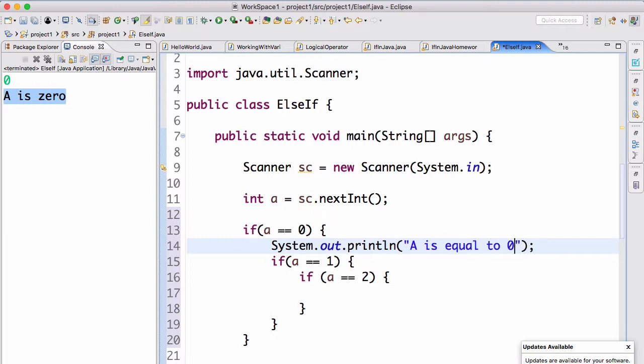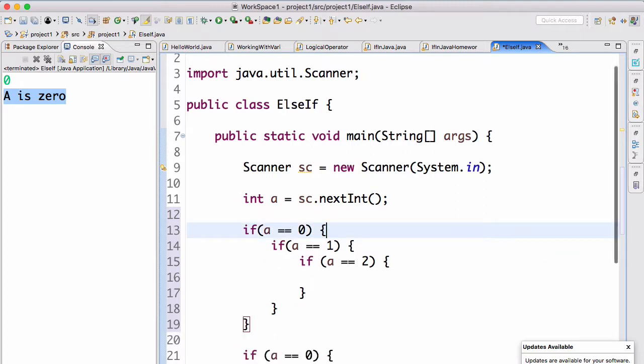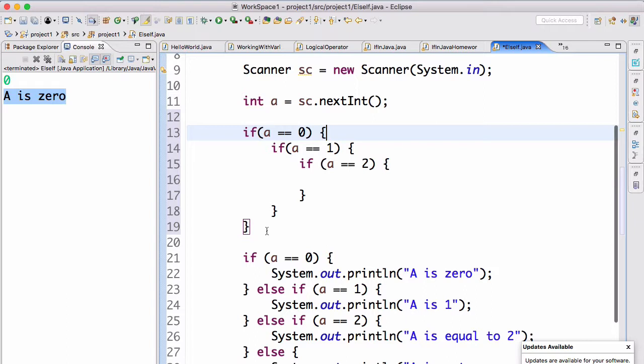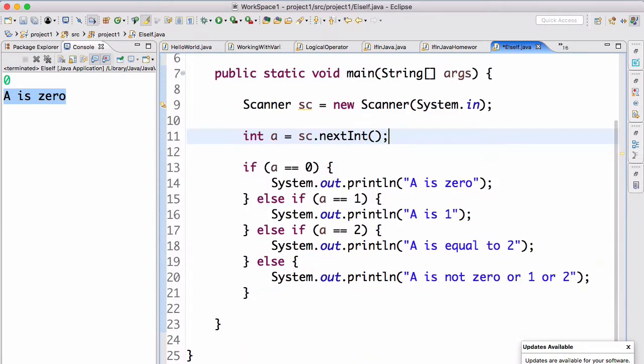to 0. But in this case as well, we are in fact checking, so a is equal to 0. What's the point of checking a is equal to 1? So this is just to demonstrate that we can have if statements inside if statements. There's no rule that we can only have if statements in plain method text. So we can have them inside if statements as well. That is no problem. Okay, so that is essentially how we work with if statements as well as else if statements.